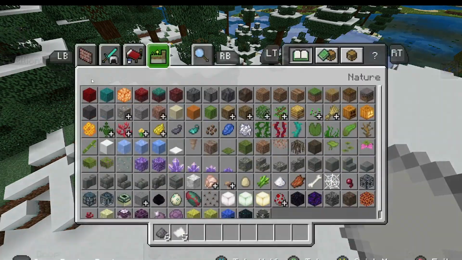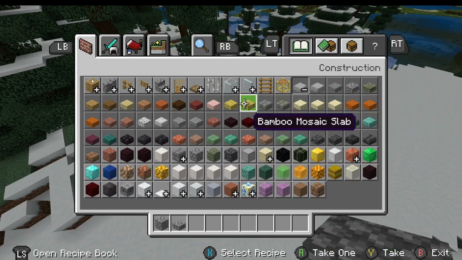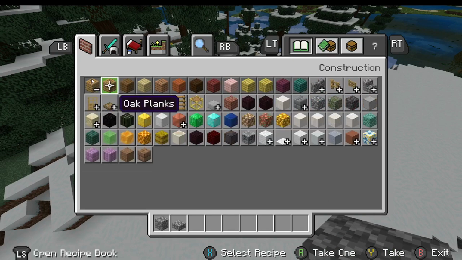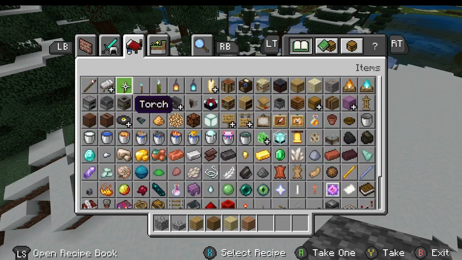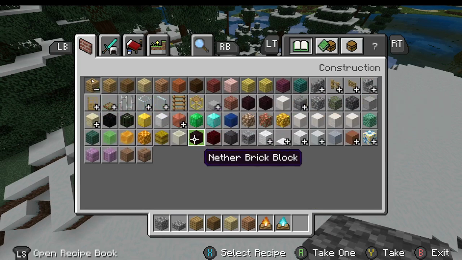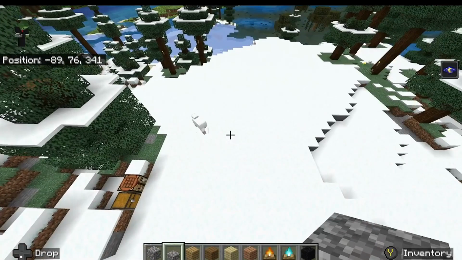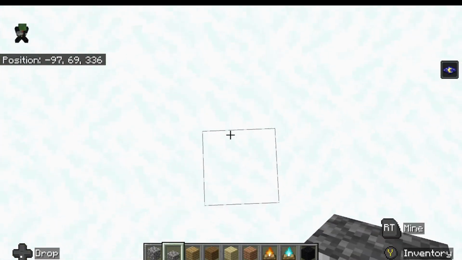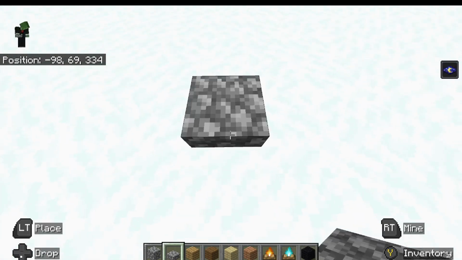Now we can get the bonfire started. So, first of all, what we're going to do is we're going to get some cobblestone slabs, some oak wood, spruce wood, birch wood, jungle wood, some campfires, so soul and normal, and then black wool. We'll do the buttons and stuff afterwards. Okay, so first of all, you're gonna go to the coordinate -98, 3, 4, 3, 3, 4, and then you wanna place one right in front of that.